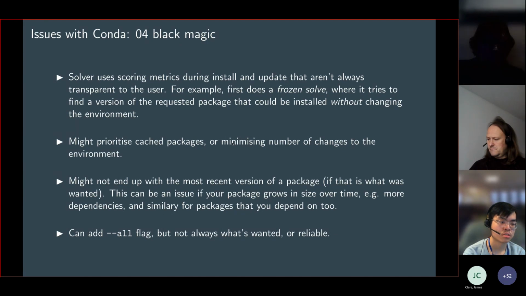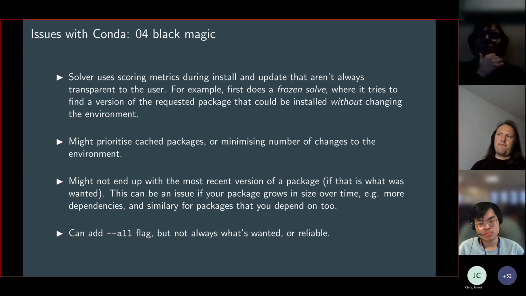And the issue here is that if you try and install something or upgrade, you might not necessarily end up with the most recent version of a package, and that could be what you want. And it's particularly an issue if your package grows in size over time. So for example, we've got quite large packages which add dependencies as we add new features, and sometimes we find users end up putting in an older version of our package just because it has a smaller number of dependencies, so would end up changing their environment less.